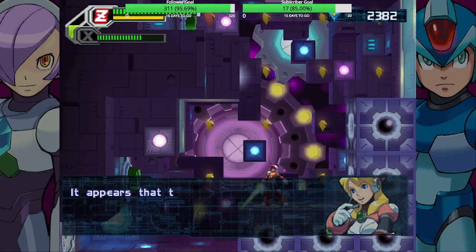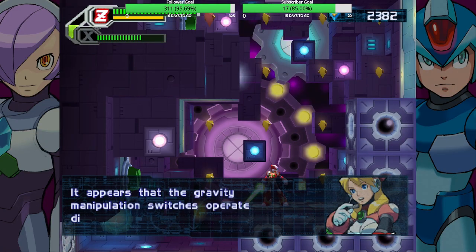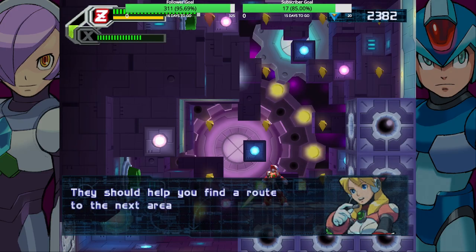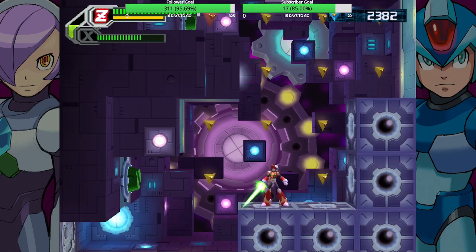Alright, what you want this time, Alia? It appears that the gravity manipulation switch operates differently in this room. They should help you find a route to the next area if you get stuck.